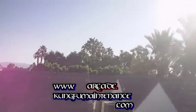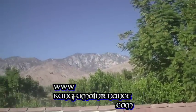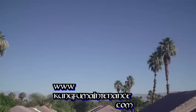Up on the rooftop in Palm Springs here. Give you a little view around while this thing charges up. It's pretty nice up on the palm trees here. My palm trees are due for some trimming. Got a lot of dates on them. Pretty good dates too. I snacked on a few. If you look around, you can see the mountains over there.